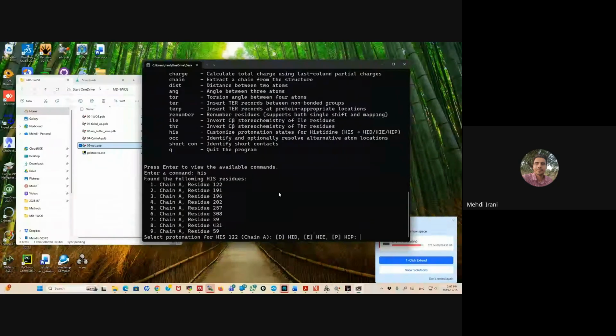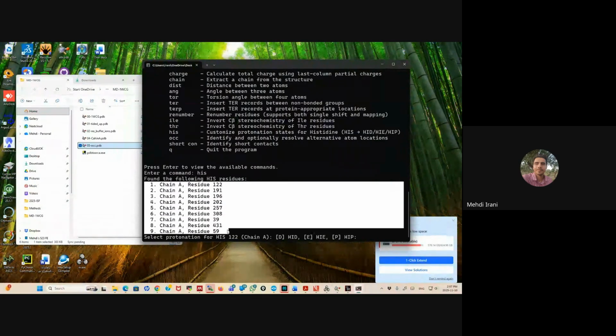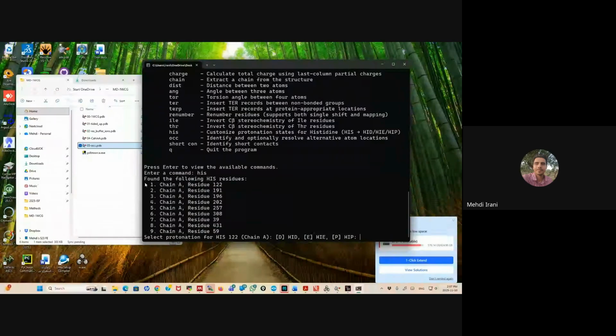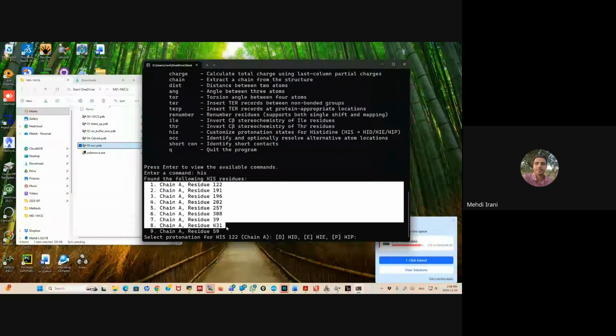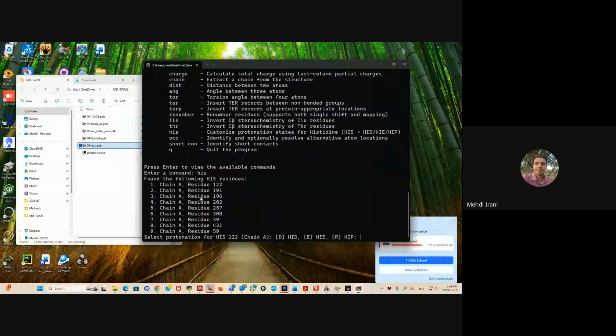First of all, it lists all the histidine residues in the structure. As you see, we have 9 histidine residues in this structure. It asks to select the protonation state of the first histidine residue. I don't remember.